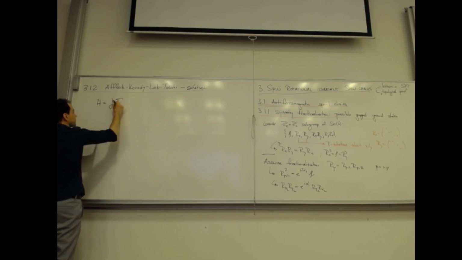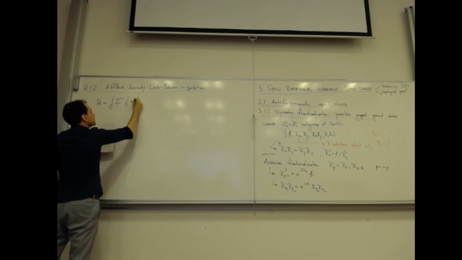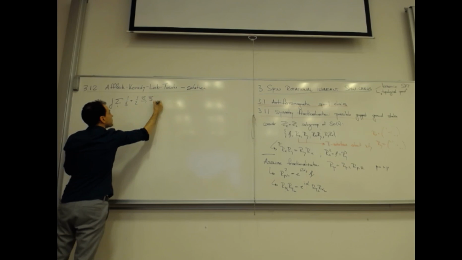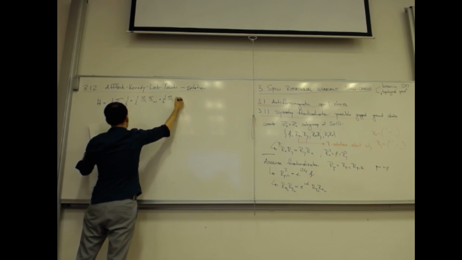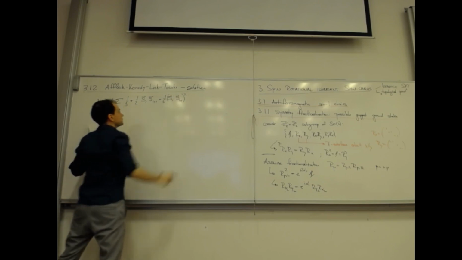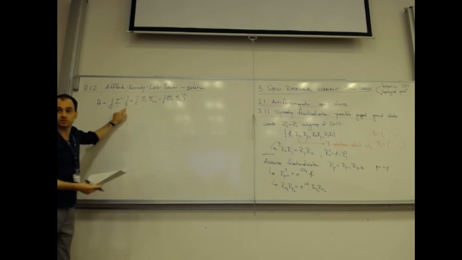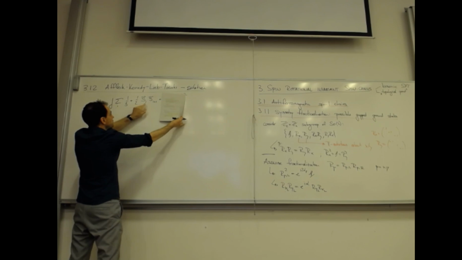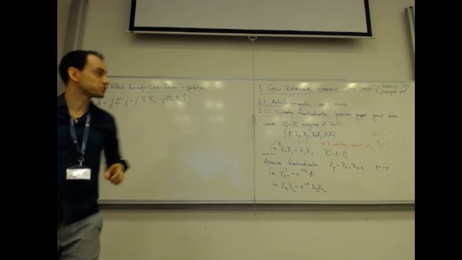So H equals J sum over all i, 1/3 plus 1/2 S_i dot S_{i+1} plus 1/6 (S_i dot S_{i+1}) squared. So this is antiferromagnetic. Okay, so first of all, this is a number. We don't necessarily care about the number, but it's useful to have it. This term here is just the spin-spin interaction, and it's antiferromagnetic. J is positive, so the S's want to stay antiparallel with respect to each other.